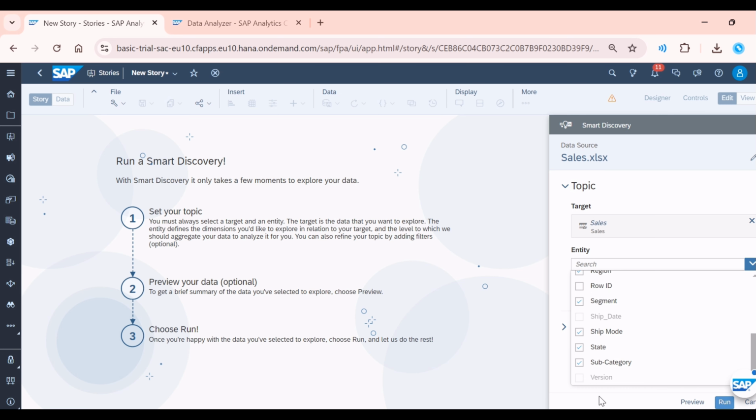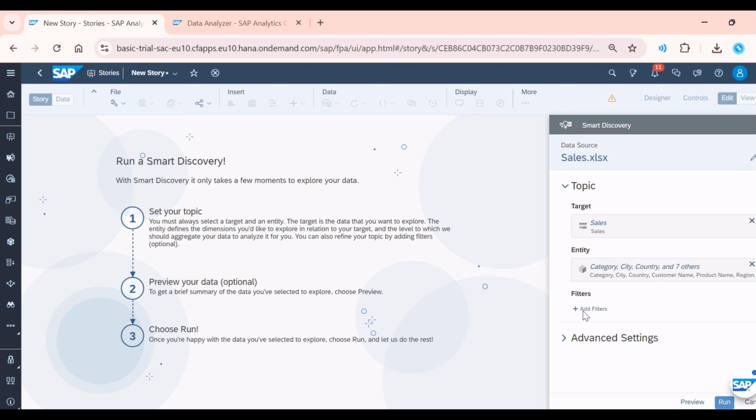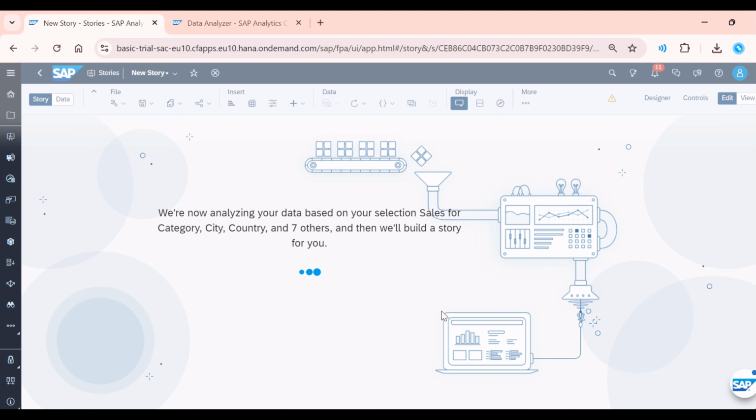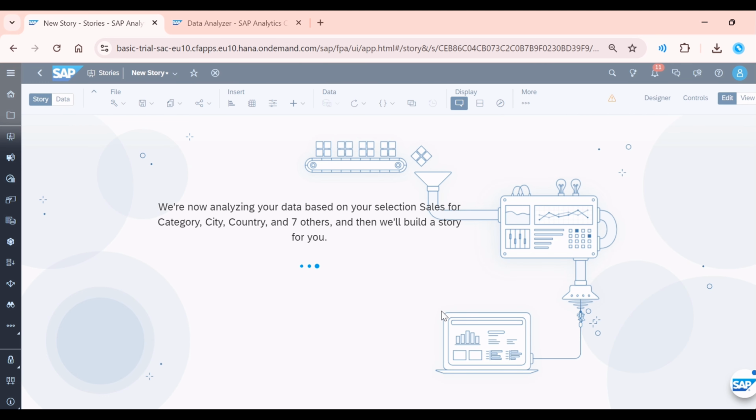Okay, so I selected the 8, and filter. I don't want to do any filter. I will just run. So system will automatically now create a new story for me. I don't need to create a new story manually. So system will automatically do everything, and it will take some time and create a whole story.